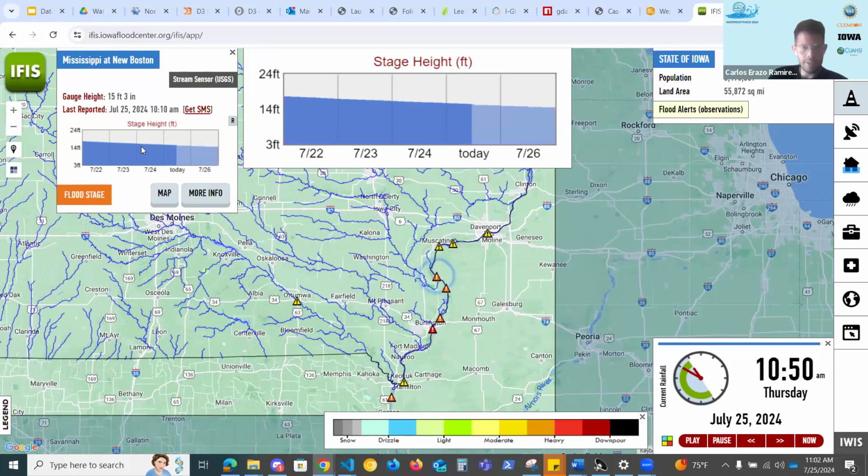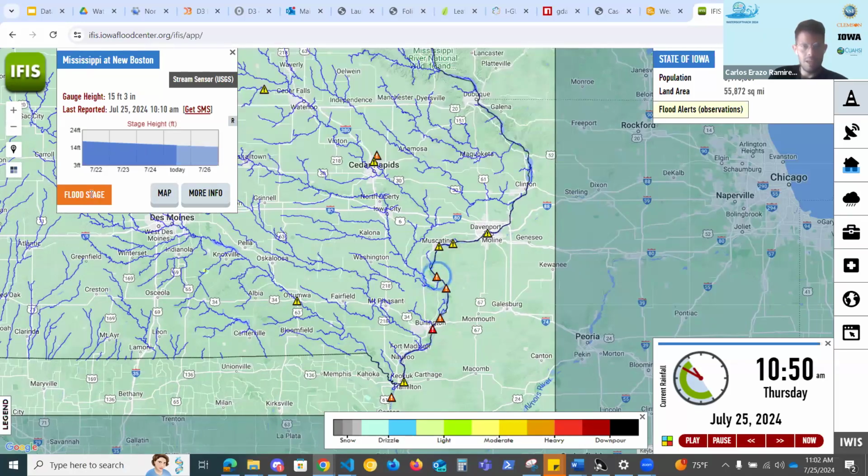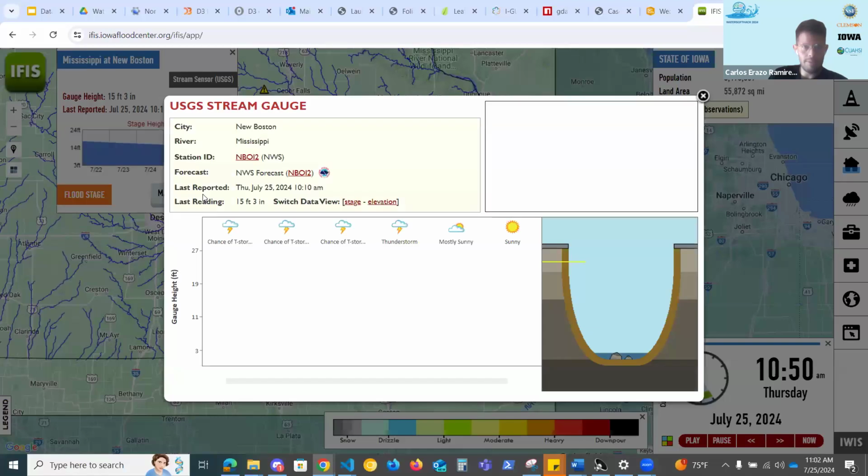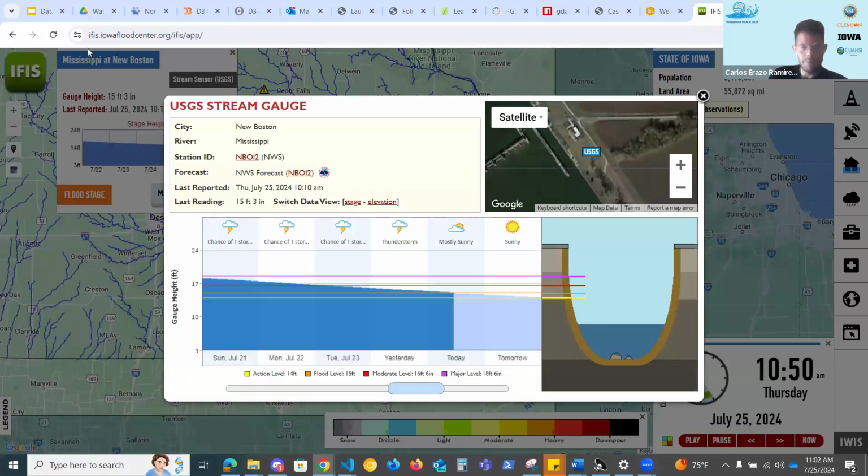If I hover over it, just move my mouse inside, you can get stage information. You see that there is a stage gauge. If you click into more info, then a pop-up shows you that this particular station is a USGS station. It's as of now in flooding stage.